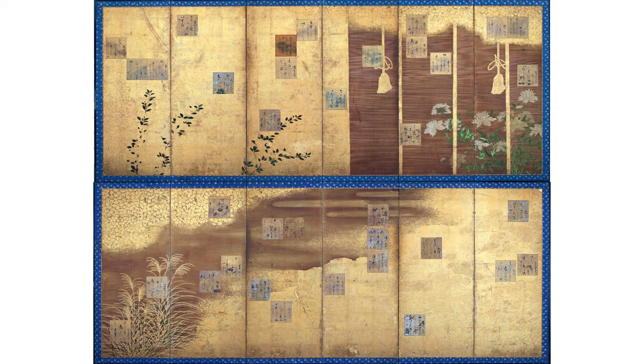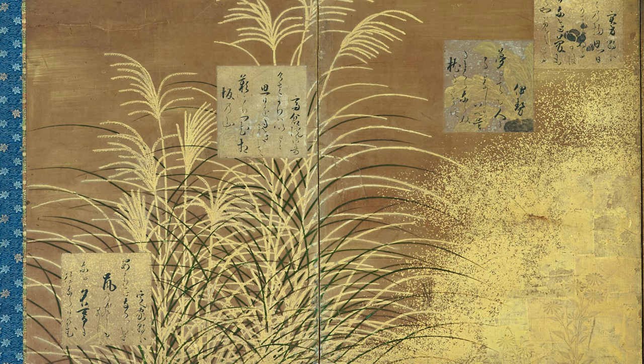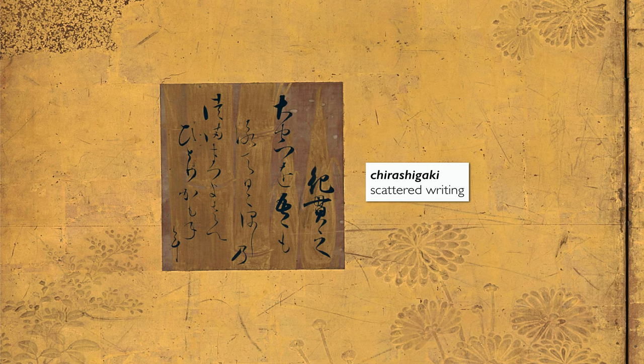The visual effect of the gold and painting is supplemented by the dynamic nature of the calligraphy. The cards not only supply an additional layer of poetic meaning but also add a very interesting layer of visual information, because the way the poems are written has a lot of rhythm. Koetsu developed an interesting style of cursive, highly creative and dynamic calligraphy that scattered different bits of verses across the page of the poem card, so that the eye moves from place to place, avoiding monotony — a form of scattered writing known as chirashigaki.